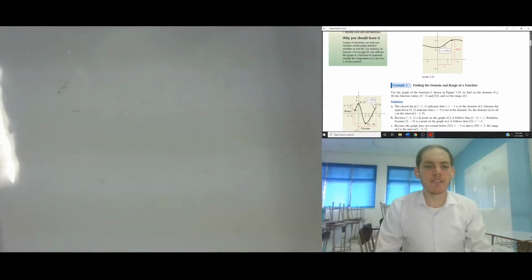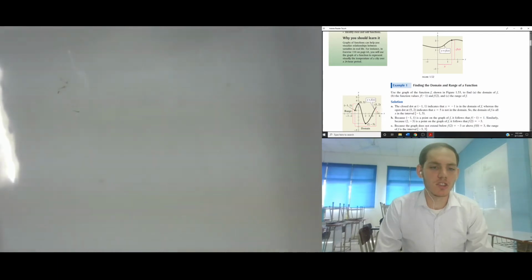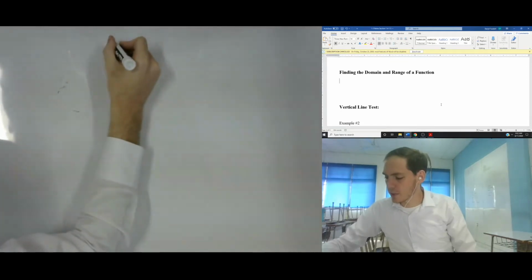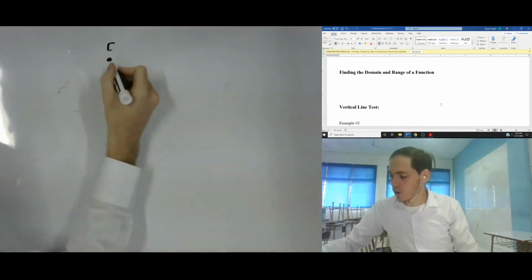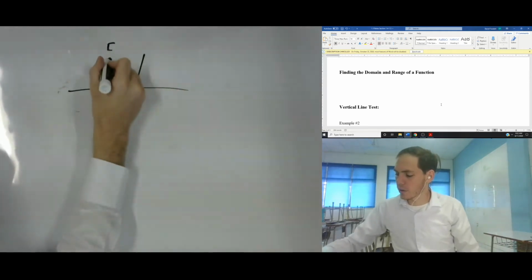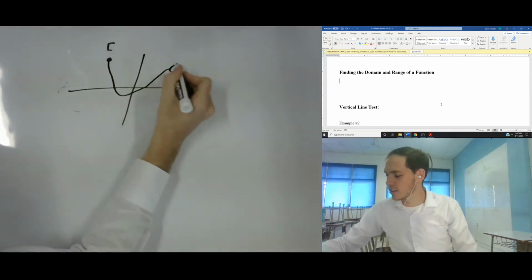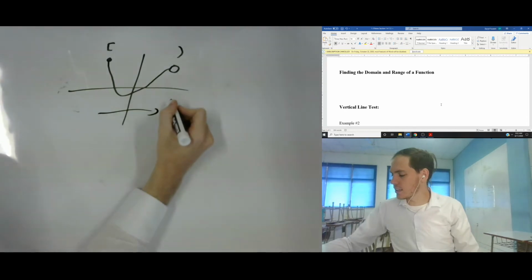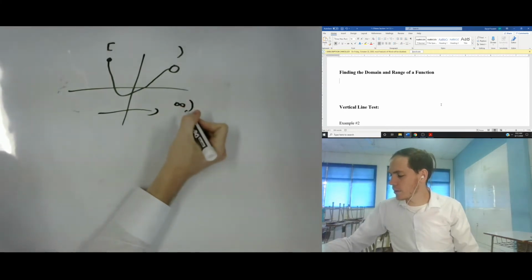Okay, so the domain of a function, notice here, we start at -1. Where do we finish? We finish at 5. So our domain is from -1 to 5. But is there a value for 5? Well, no. So here's our rule. If we have it defined at a point, that's going to be a closed thing. So on a graph, if we start at a point and finish at another, and this is open, that's going to be parentheses. Or if you go to infinity, infinity will also be open.